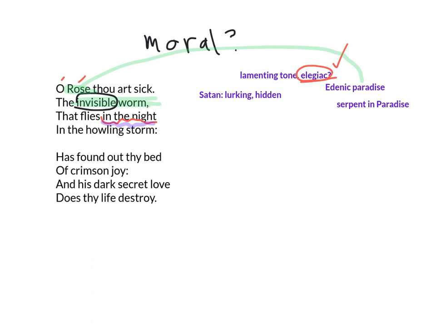The night and the storm again can be seen with that pathetic fallacy interpretation as a harbinger, an agent or a pre-warning of the destruction that's to come, which will be the eviction from paradise and being cast into the world of man. We can reuse our spondaic emphasis again on found out. So again, that's adding to that idea of Satan's dark secret love, which is his enjoyment of targeting Adam and Eve, mankind, and leading it into temptation, sin, and being cast out from paradise.